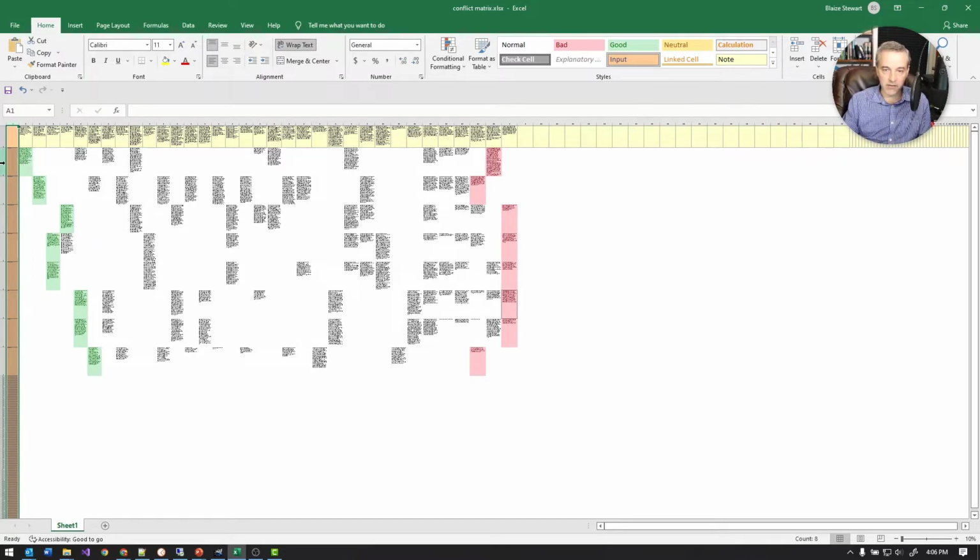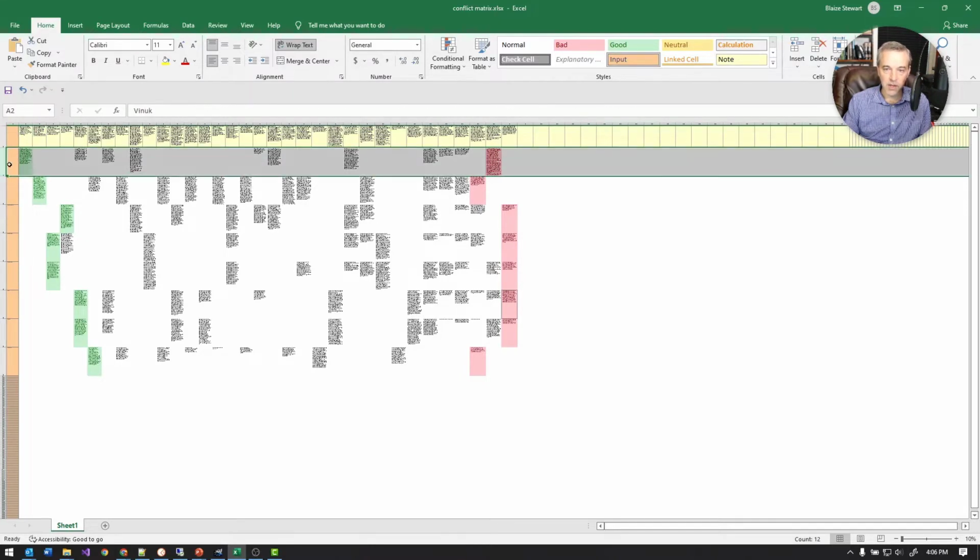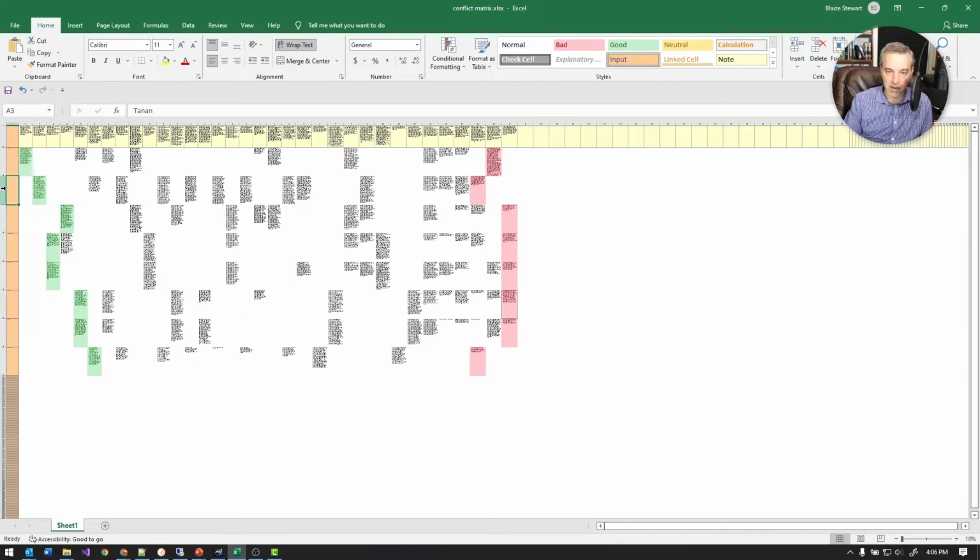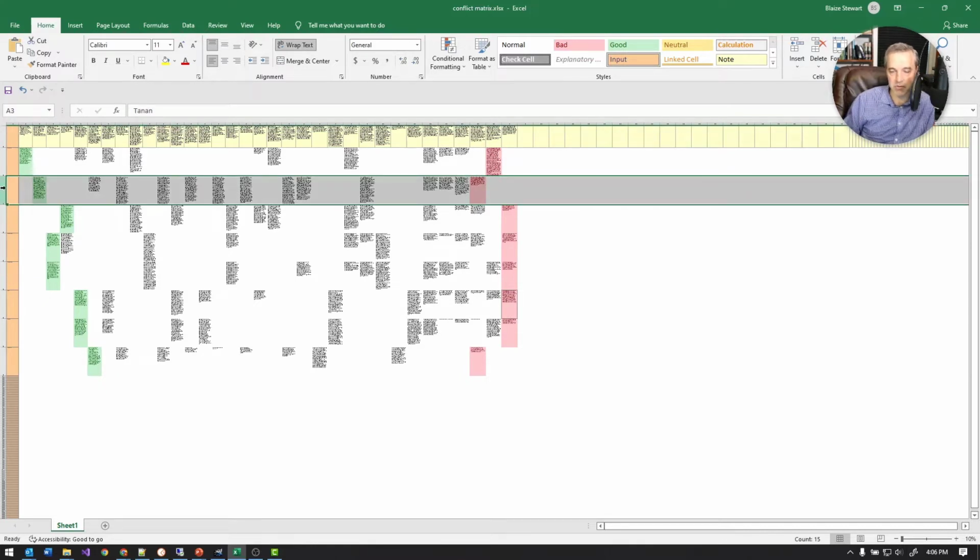So Finnick is the first character introduced in the story. He gets the inciting incident right here. And this is his arc right here. So this is his arc as it unfolds through the story. So this is my plot, and this is his character development, his story arc right here. This is Tannen. She's another main character. She's actually probably the main character in this story. And this is her arc as it unfolds right here.